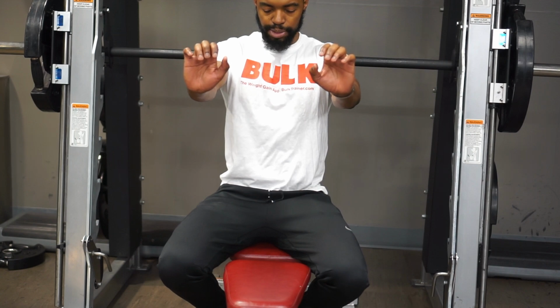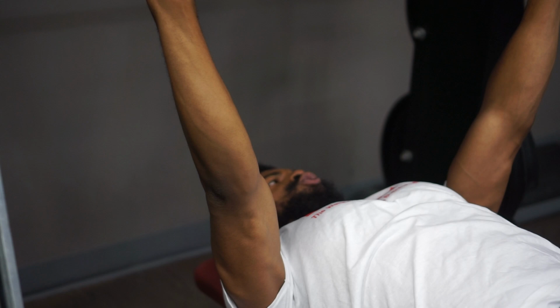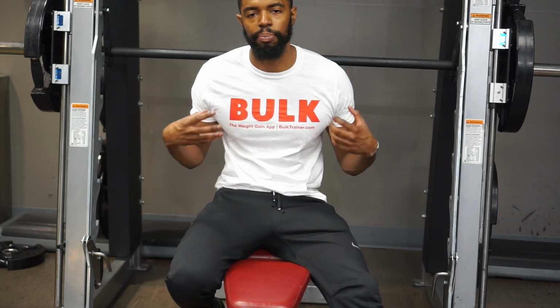So I still have a nice posture, but I'm also focused on my chest actually squeezing as it's coming up. What that's going to do is pump that blood into the chest. We talk about that a lot, pumping the blood into whatever muscle you're performing your exercise with to really get the optimal growth potential and performance.